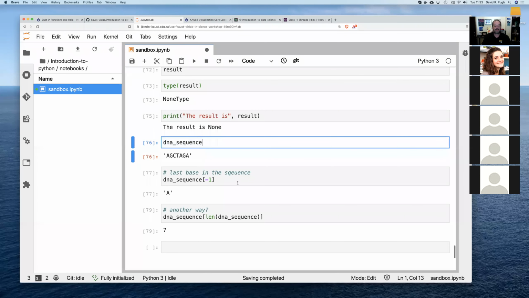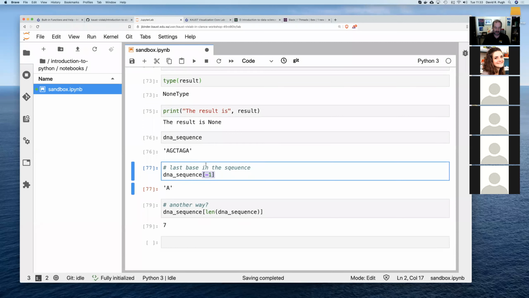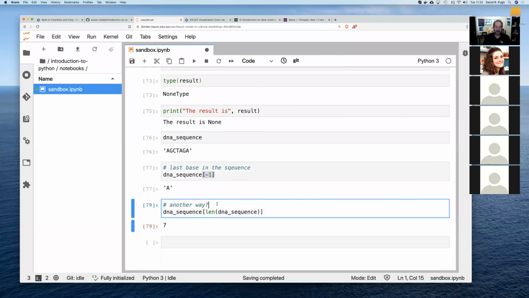Thank you. So if you have anything that you can index, if you want to select the last element in that sequence, you can use this -1 to select it out. But another way is, we can compute the length. Indexing uses integers. So if we wanted to compute the length of the thing, we can find out its length.